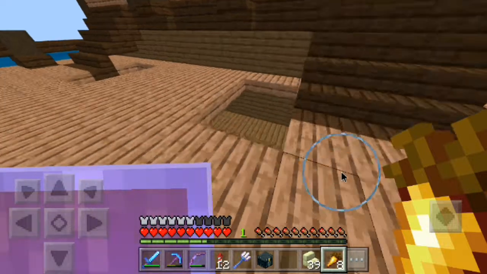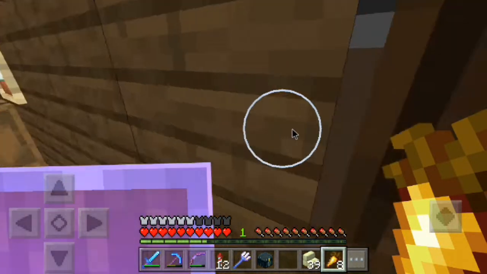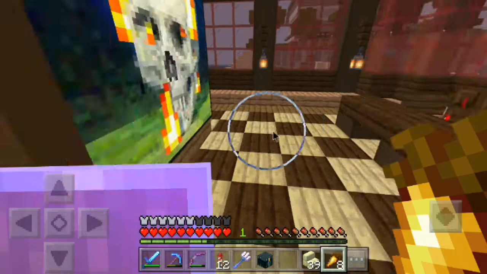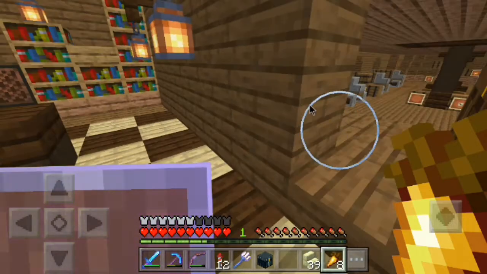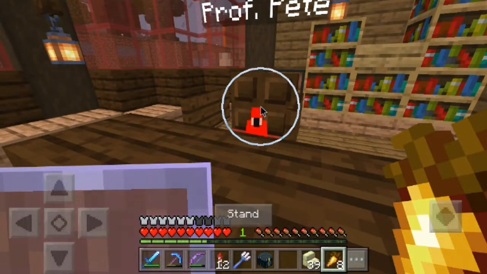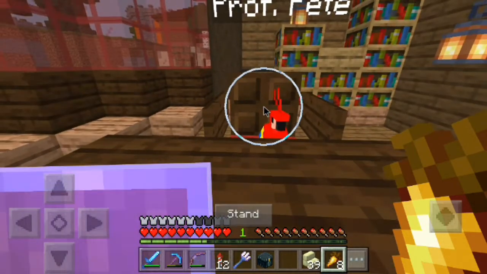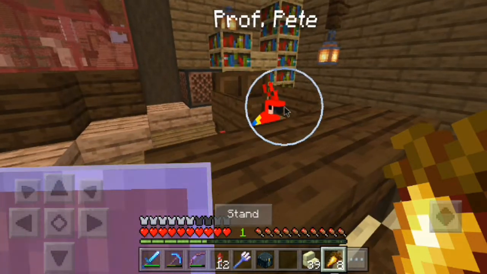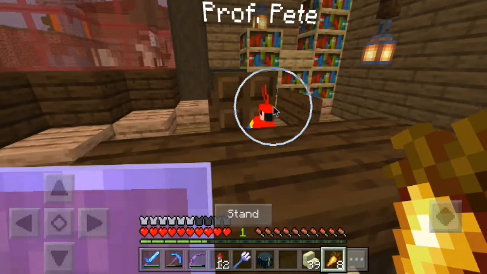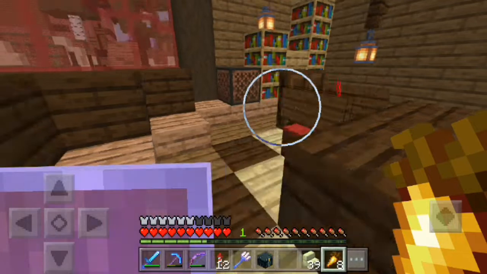So he's actually in the captain's quarters, if we go in here, if I can deal with this lag. And there he is, there's a little parrot, and he's sitting on the desk, and I named him Professor Pete. I don't know if that's a reference to anything. I don't know why I thought of the name. It might be a reference to a movie or a TV show. I just decided to name him that because I thought it would be pretty cool.